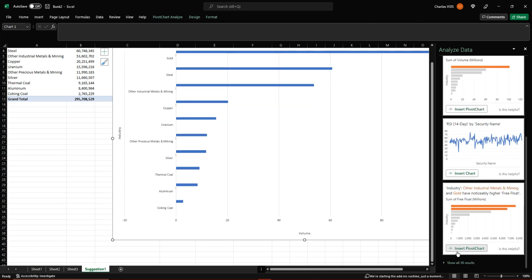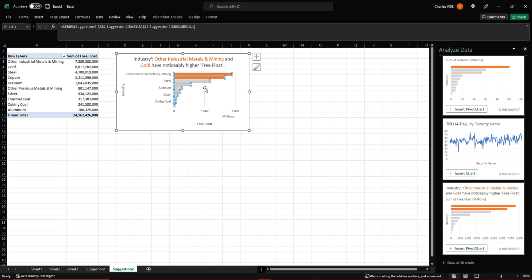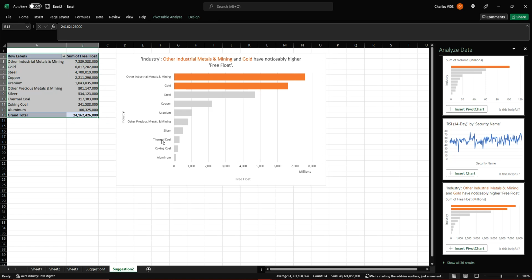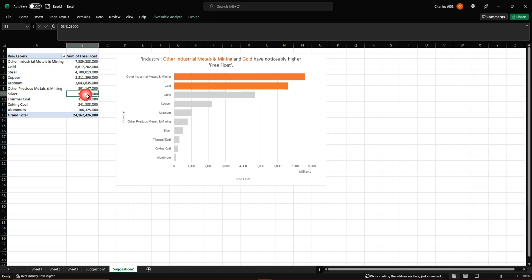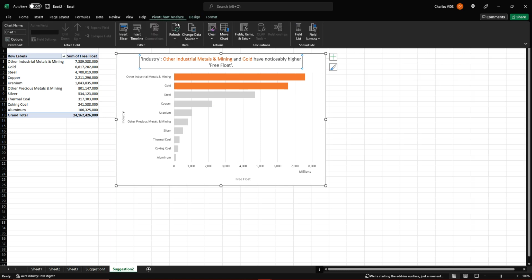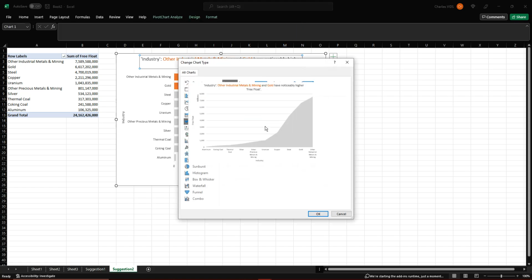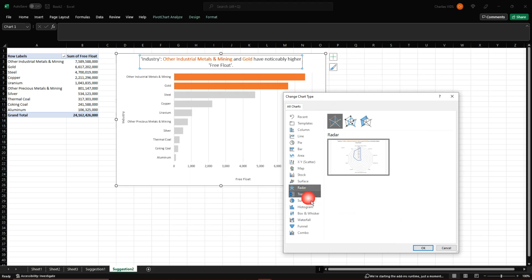Look at charts, click buttons. It's telling you what it means. All you have to do is know what the terminology means inside the charts. Like, you have to know what an industry is, what gold is, and how to read a bar chart. That's it. You've got your pivot table here, which is basically the chart in table form. This data makes this chart, and you can manipulate the data as well. You can change the type of chart, the design. There's tons of different ways to visualize things.